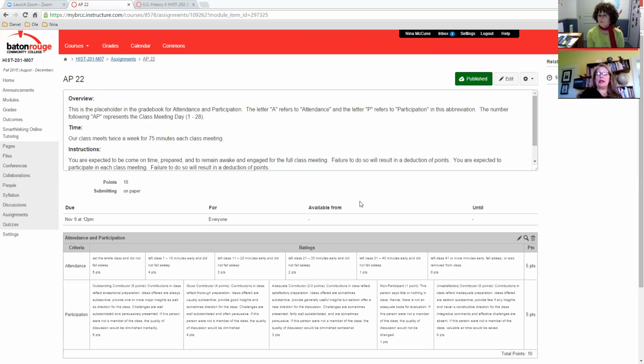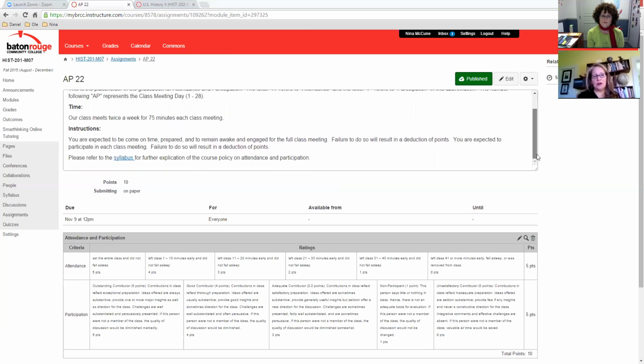Since the students can see it, I just like to let them know what I'm looking at. This is the overview; they don't have to do anything here. This is just a placeholder. The time commitment any assignment is going to require of them, as well as instructions. Sorry about that.